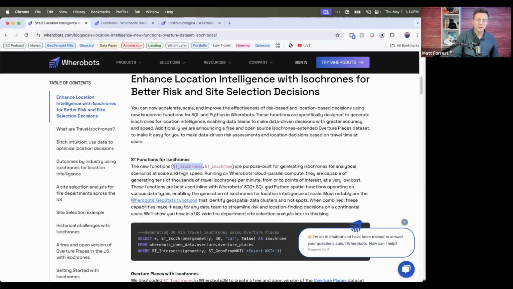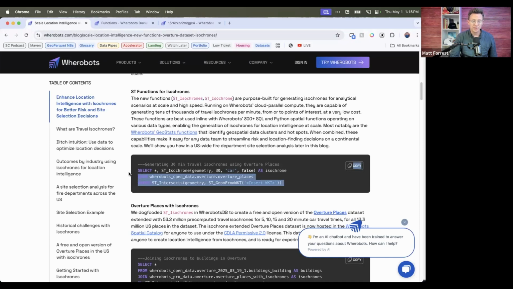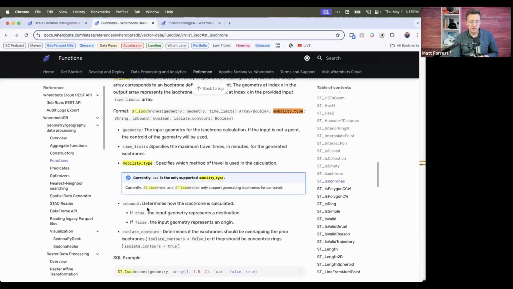Those all come along with the other functions that we have. But this is what it looks like. It's nothing too crazy in terms of the SQL, just ST_Isochrone. You provide a geometry and a drive time. Car is the only option right now, but we're adding more. And then the last argument, that false, is if you want it to be inbound or reverse: how many people can reach that location coming towards it versus going away from it.